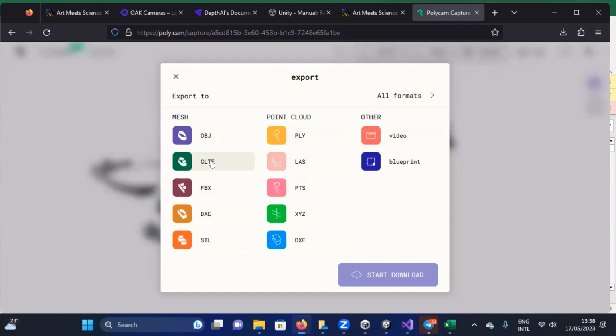So you will export to GLTF either through your mobile and then somehow send it to your computer, or log in to the Polycam app through your computer and download it to the computer directly.